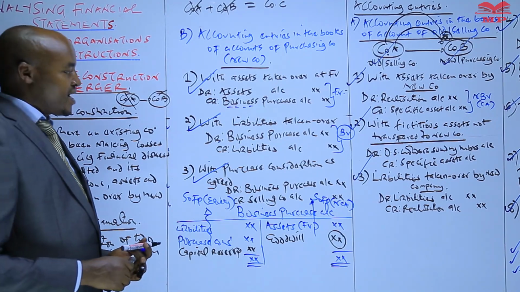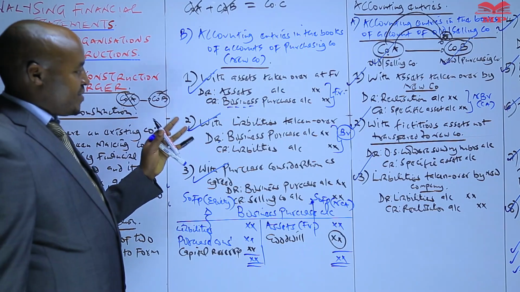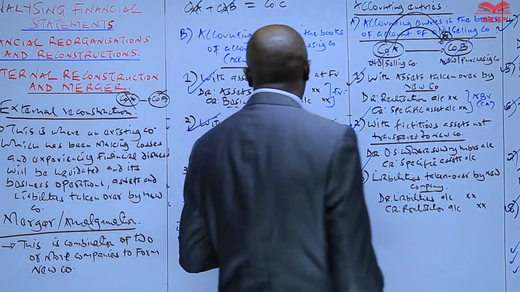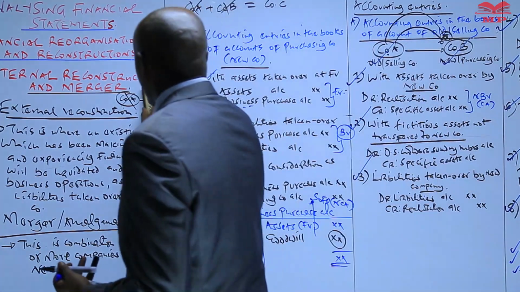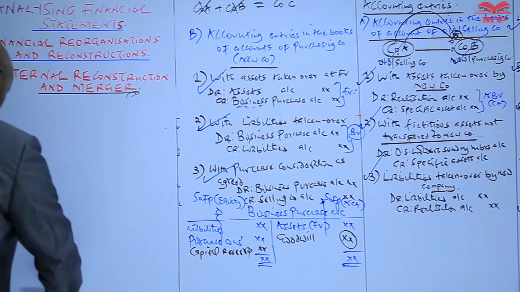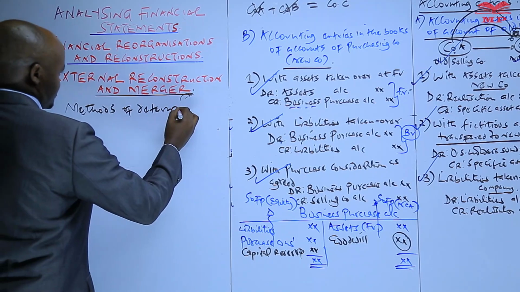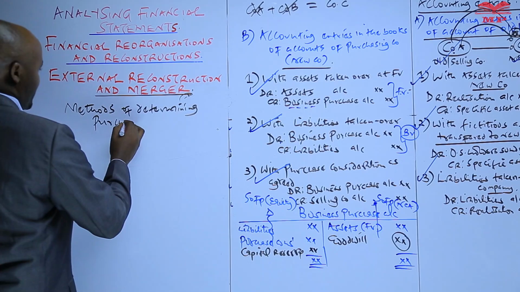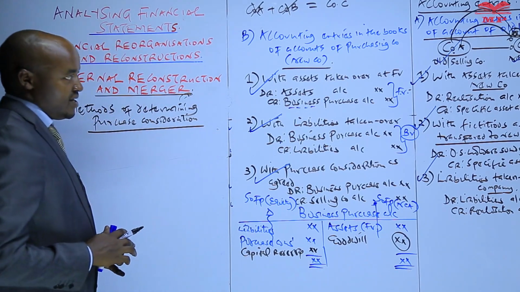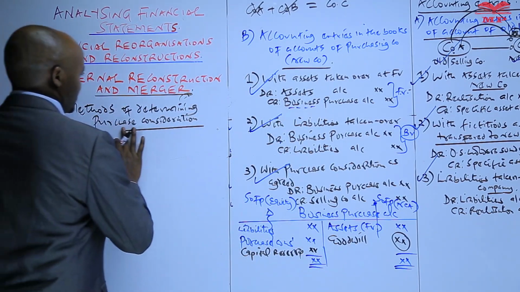So these are the three main accounting entries which are made to open the books of account of what? Of the new company, or basically the purchasing company. So before we look at an illustration, I want us to look briefly at how this purchase consideration is determined. So we can look at the methods of determining purchase consideration. Remember, you have said purchase consideration is that amount of money to be paid by the purchasing company as a result of acquiring the business of the old company. There are three methods which may be used in determining this purchase consideration.